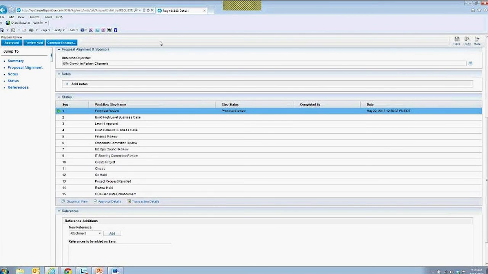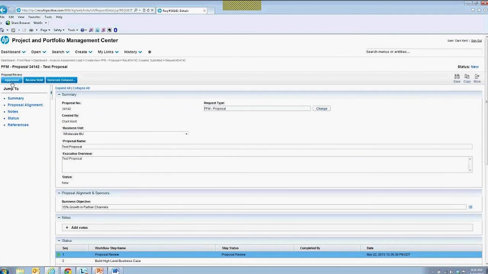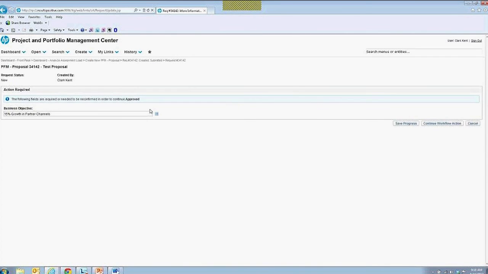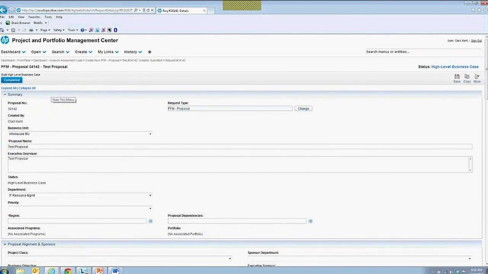So if you had a proposal review and a finance review that were parallel workflow steps, you would actually see that finance review here with its eligible actions as well. So that's one of the differences, because they wanted to save the space and only put one line for this pin toolbar, that they put those to the right as opposed to stacking those parallel approvals within the workflow. So at this point, you can simply approve those, and things work like they work in previous versions.